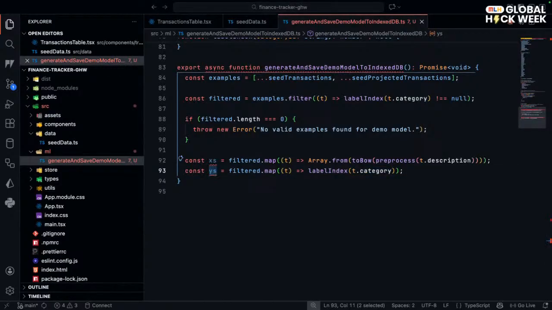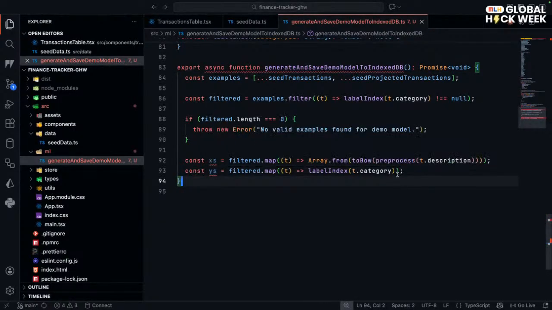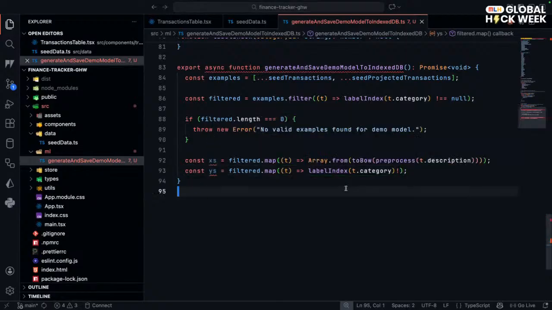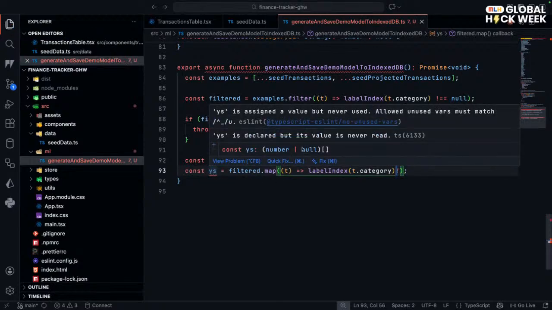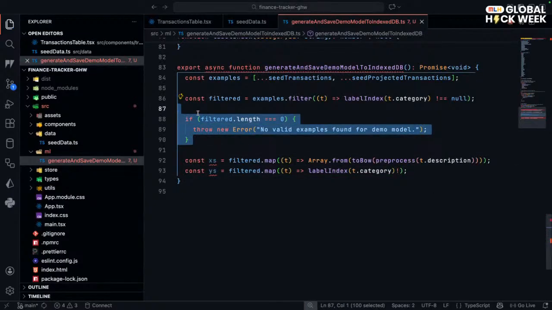So ys is going to return me a number array. By adding an exclamation, I'm telling it that yes, it will always be there. It will never be a null array. It will always have numbers in it because the nullish check has already been done.